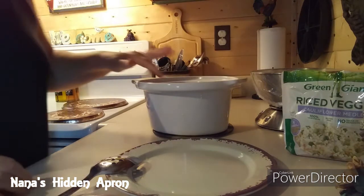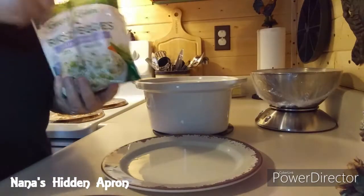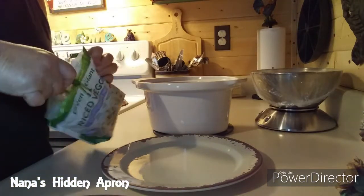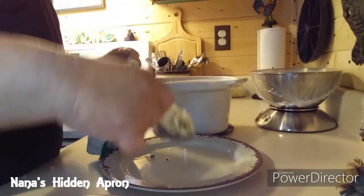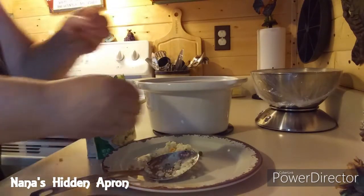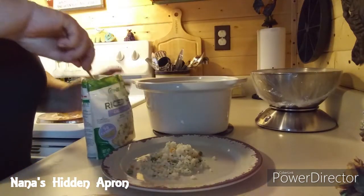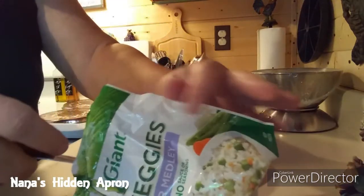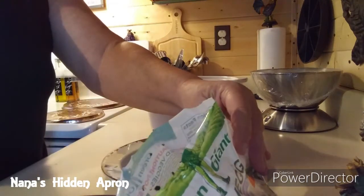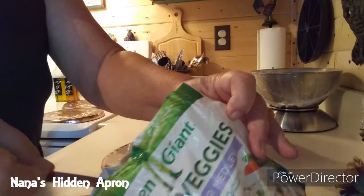If you shred it and you want to thicken up your broth that's in there, just add a little xanthan gum. If you're not doing the low carb keto type thing, you can top this with rice or put it over pasta. Use some xanthan gum to thicken up your broth. Look at that — it's very pretty and colorful, and like I said, it tastes good. I would not eat it if it didn't taste good.